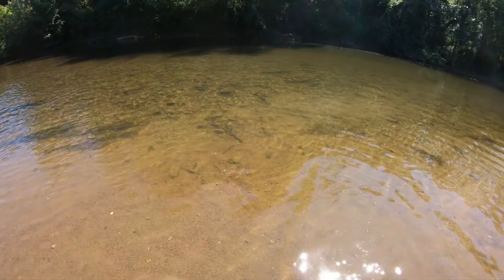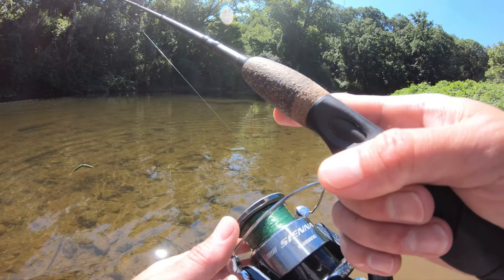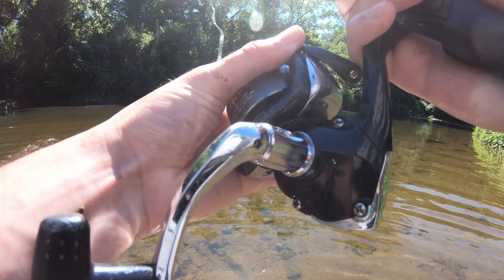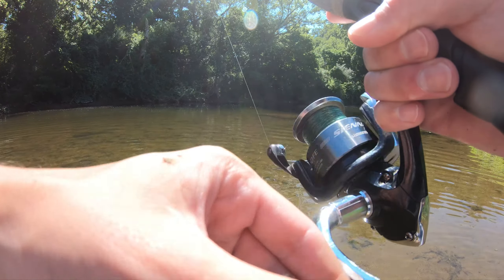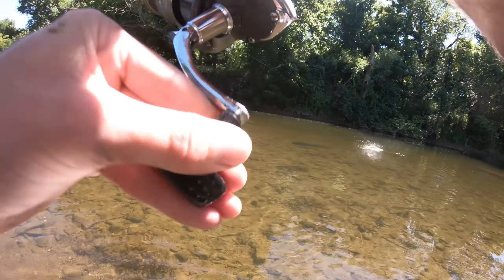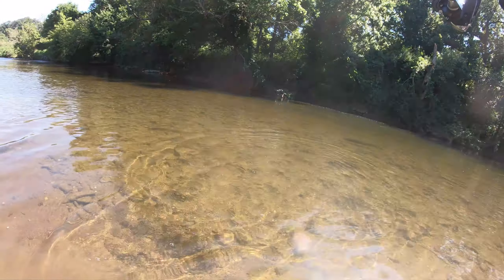So you have a big fish in the thumbnail but none in the video. Hell yeah — maybe you'll get lucky. There are a lot of sunfish in there. I think I just missed that bite and I was reeling it in — he bit it. Smallmouth I think, yeah.